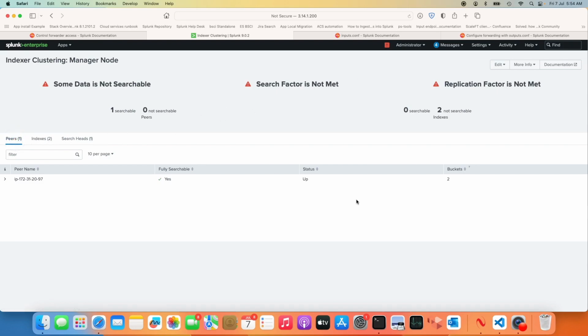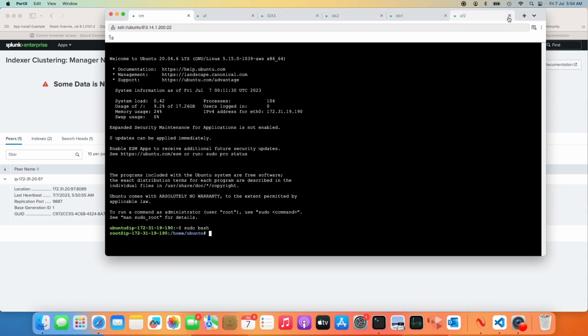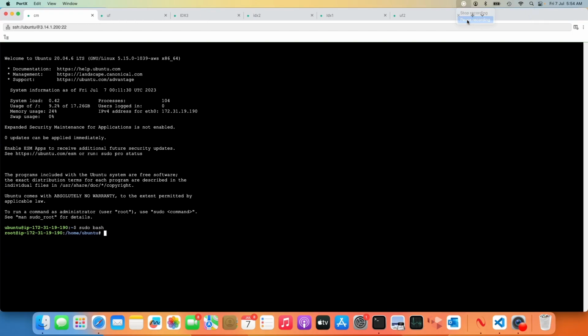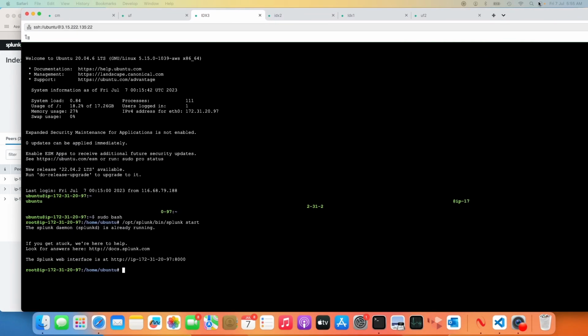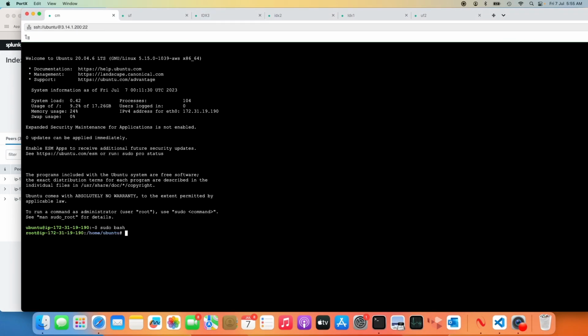The indexers are still coming up because it's a fresh environment. So we have the cluster master running here, and now we can log into this box. So we are on the cluster master, right?